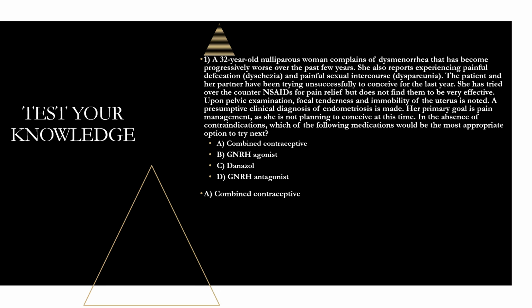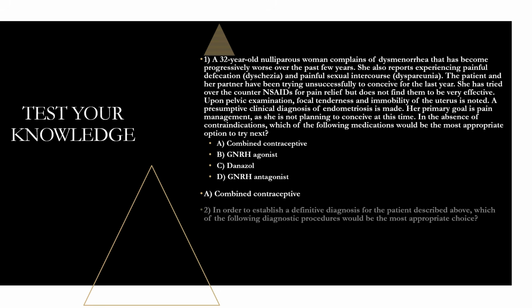Well, right off the bat, we can eliminate Danazol. As we discussed before, it has a lot of side effects. It's not going to be a first-line med. So we're left with contraceptives and our GNRH analogs. And while they both have similar efficacy, we know we usually start with contraceptives due to the more favorable side effect profile and the ability to use these medications long-term compared to GNRH analogs, which are limited to 6 to 12 months and require add-back therapy to combat the hypoestrogenic side effects we talked about earlier.